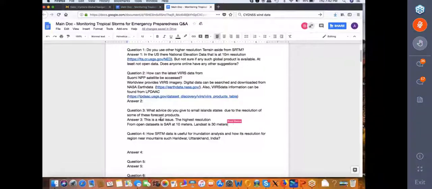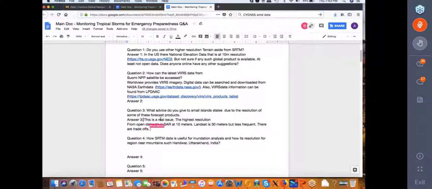So there is always a trade-off between spatial resolution and temporal resolution. If you are on a small island, then using a model like a hydrologic model or flood model would help. For forecasting, there can be high resolution regional models, and depending on where you are, some information may be available from different regions.